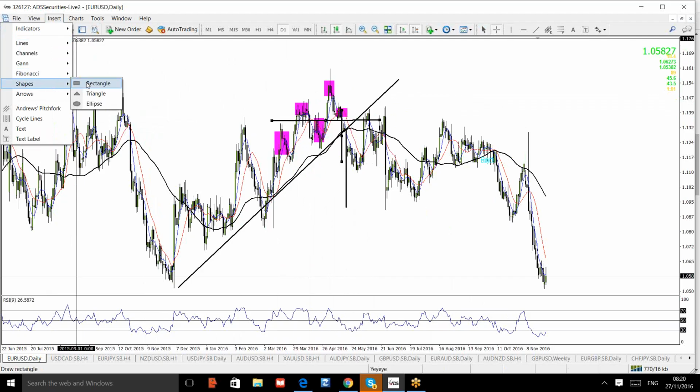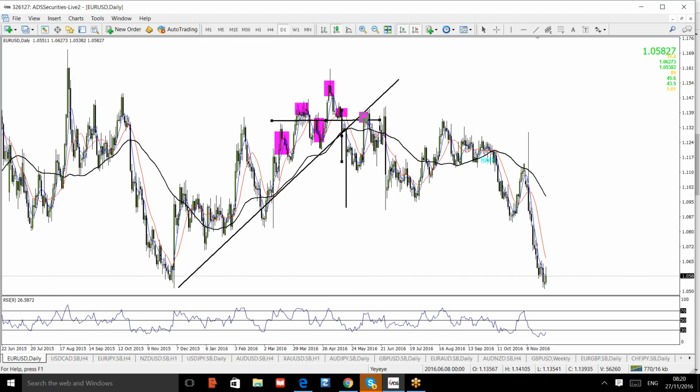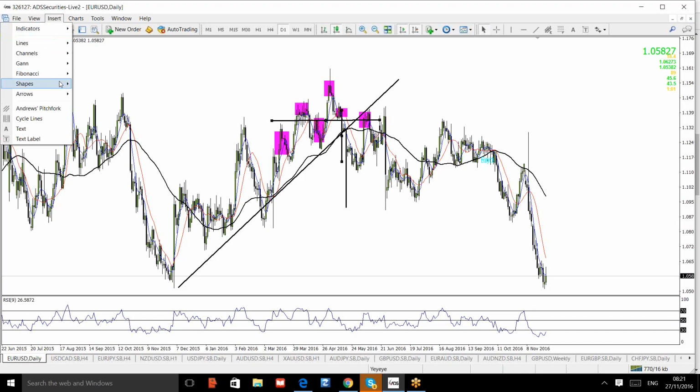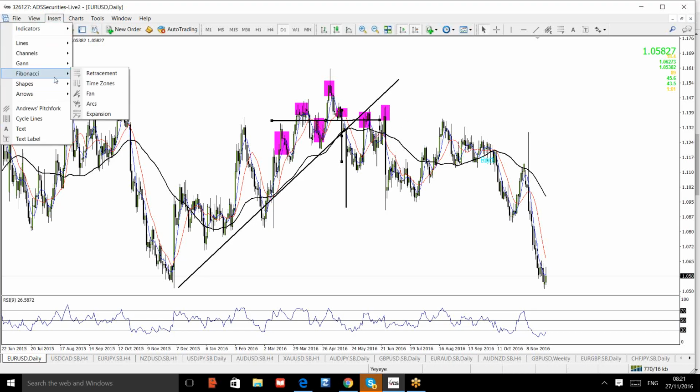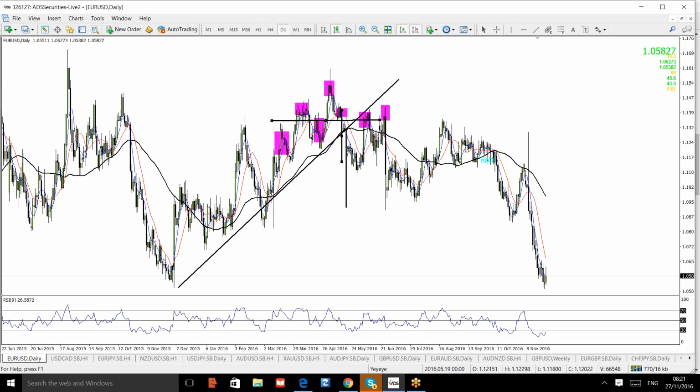You will be shocked to see this head and shoulder. This is a really forked up head and shoulder. This is your head. That is your right shoulder, guys. And that is your left shoulder. Make sense? And this is your neckline. Make sense, guys? Head, left shoulder, right shoulder. Can you see this?